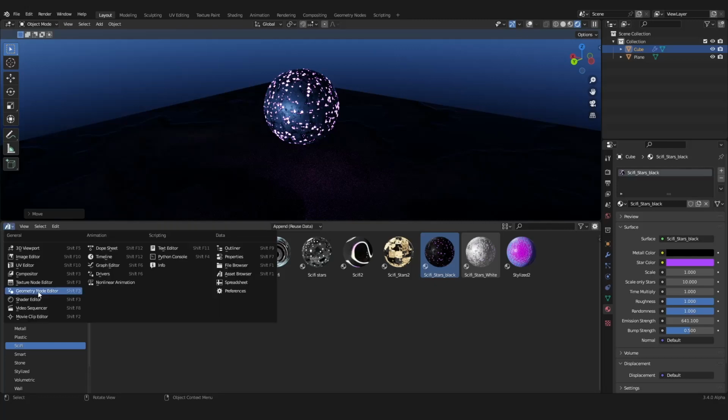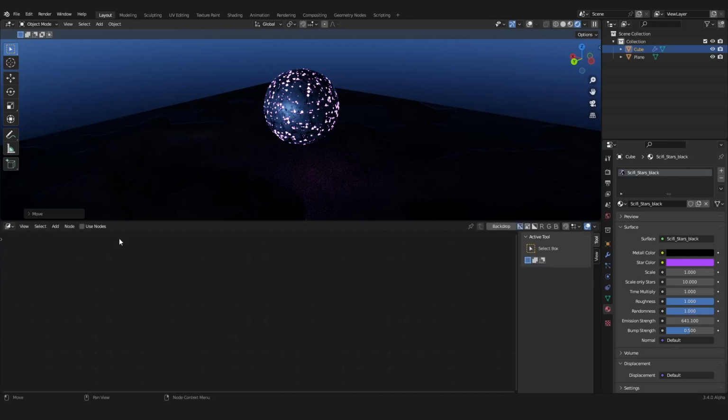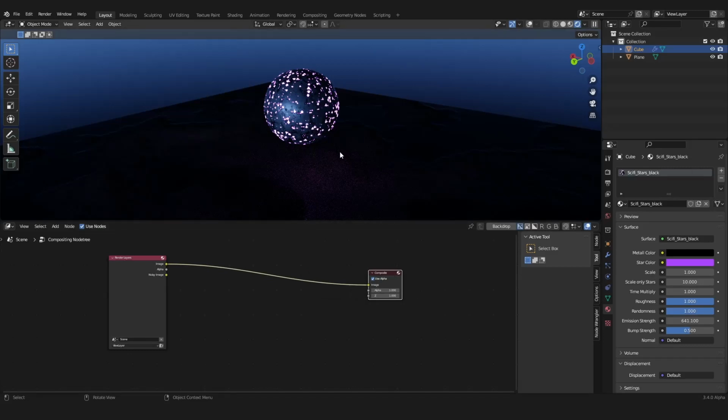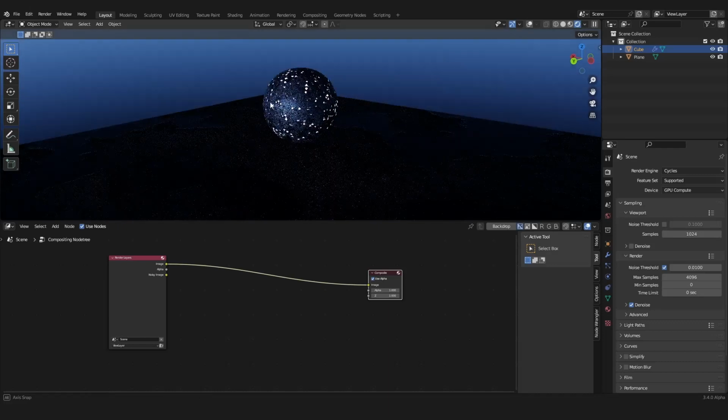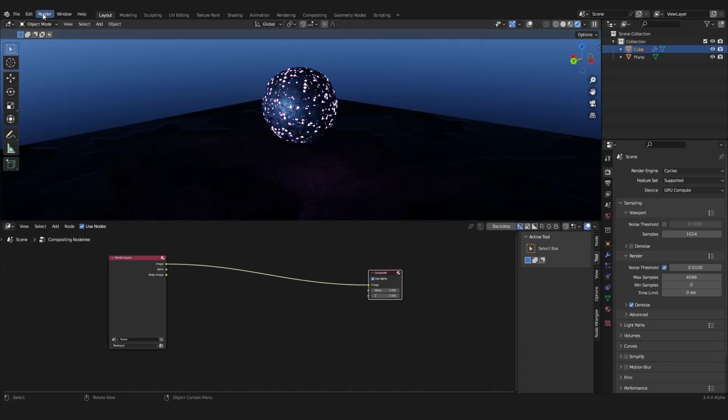For that we have to go into the compositor and we can check on use nodes. And if you don't have the real-time compositor enabled, sorry, I didn't set it, you have to use the Blender 3.4 alpha version, if possible the newest one. If you didn't enable the real-time compositor, I will show you.